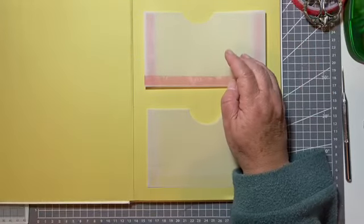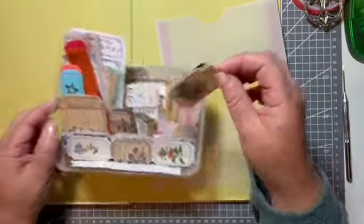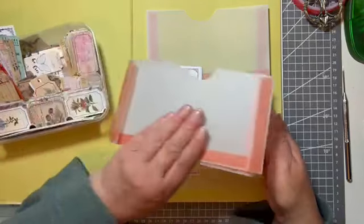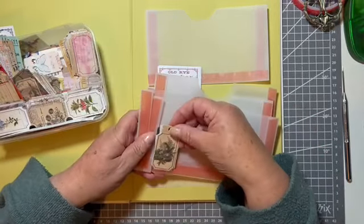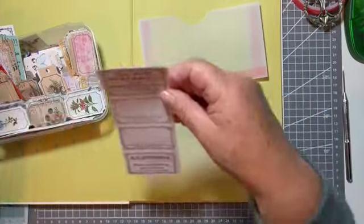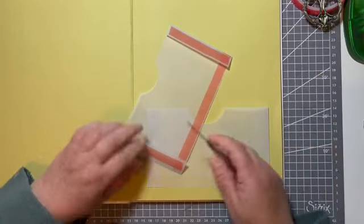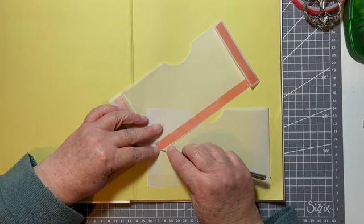Maybe what I'll do, because I've got some tickets that might just get a wee bit lost in these bigger pockets, but I've got bigger tickets which will be perfect. So I think further down the line, once I've put the bigger ones in, what I might do is just do little narrow ones for little tickets like that, so that I don't have to put my hand right in, you know what I mean, to get the tickets out. So you could probably get maybe 4 or 5 narrow ones.